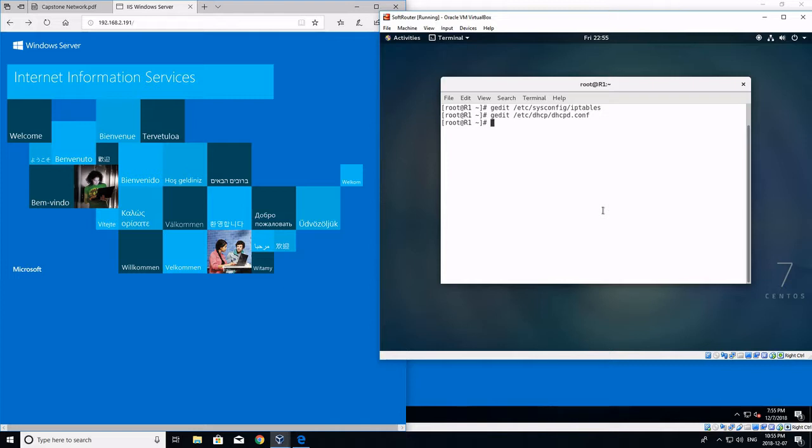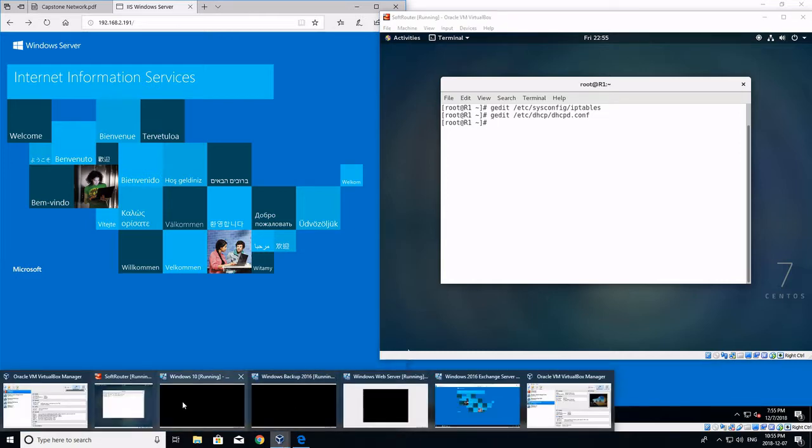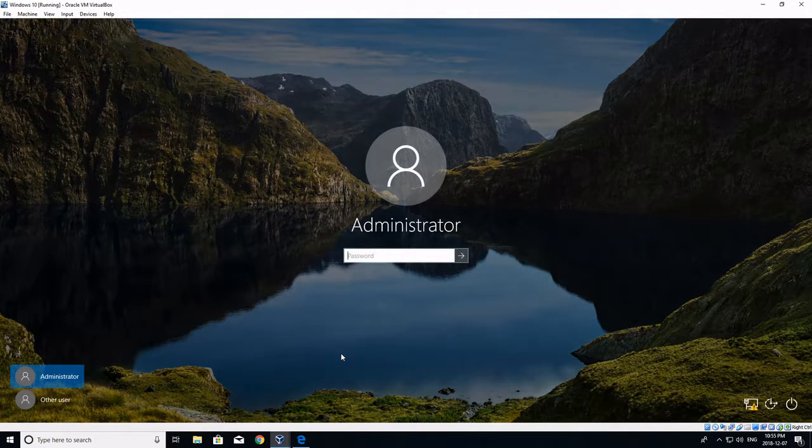So now the last thing that I have to display is that my guest network is up and running. The easiest way for me to test that is to show the two separate interfaces that I have on the Windows 10 node.